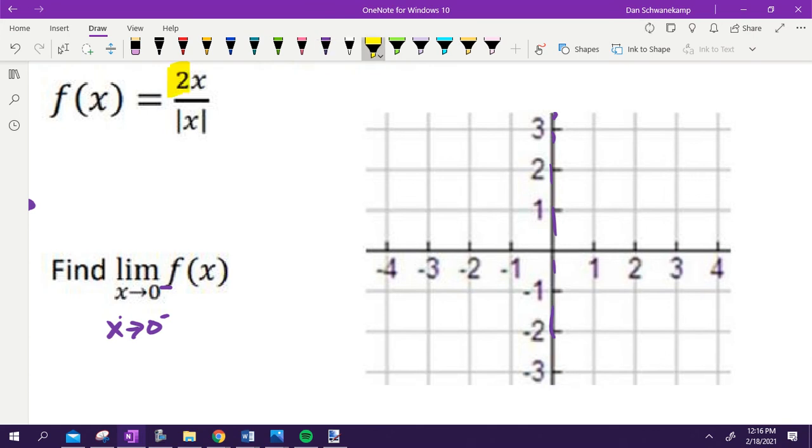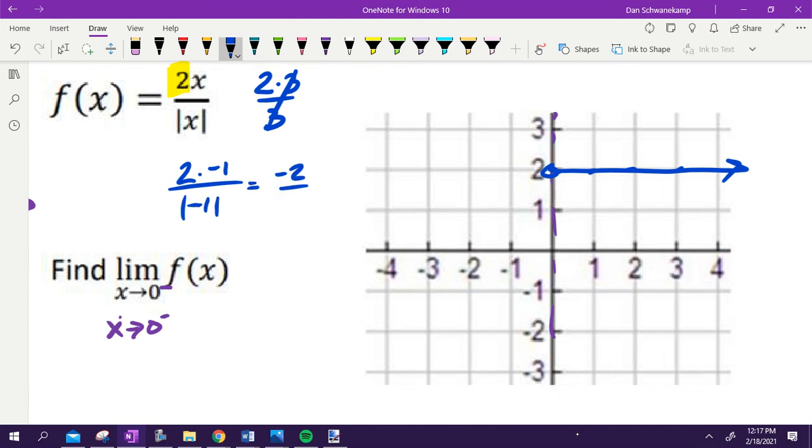What is this 2 right here? When we put a number and multiply by it, what's it going to do to my graph? It stretches it. If you don't believe me, take any number bigger than 0, like 1 or 2 or 3. If I plug in 3, it's 2 times, oh, it's 2. And if I plug in 2, it'd be 2. But at this spot right there, I'm going to have an open circle. There's a hole. Same thing would happen to the left side. If I plug in any negative number, like 2 times -1 over -1, that is going to get me -2 over a +1. It's -2 down here. Okay, -2, -2, -2. There is that graph here.